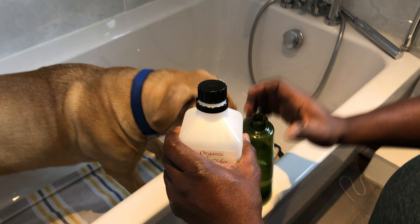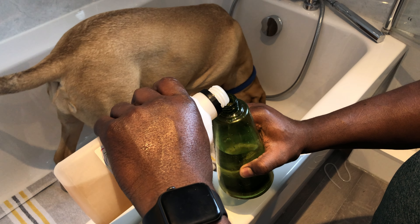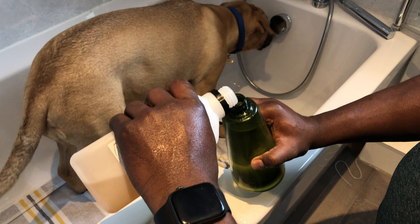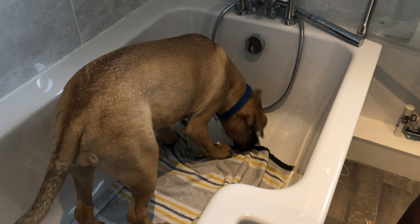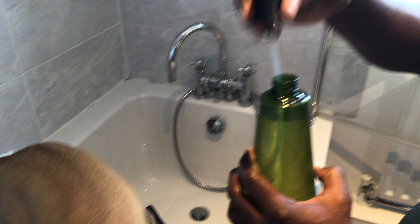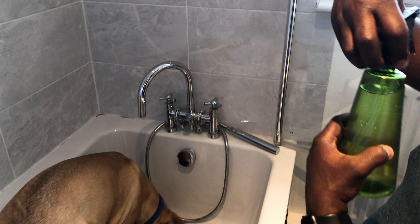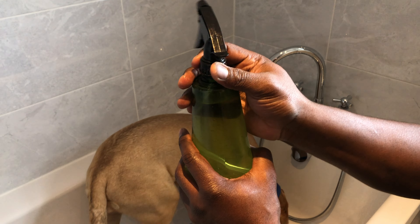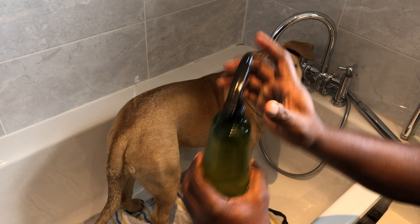This is very good to — after bathing my dog — pour the water on her to cleanse and remove dust or whatever is hidden within her coat. So this is what I use after I finish bathing her. The water for bathing should not be too hot or too cold, just warm water. I'm going to put the apple cider vinegar to one side and use it after I've bathed her.